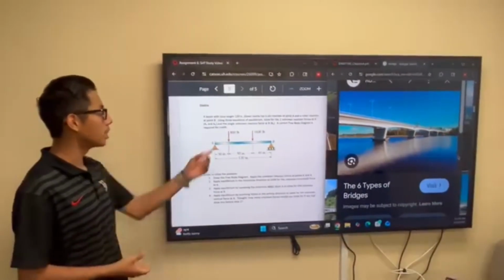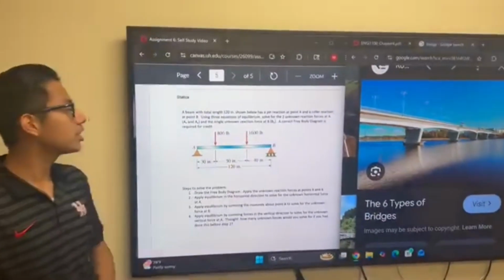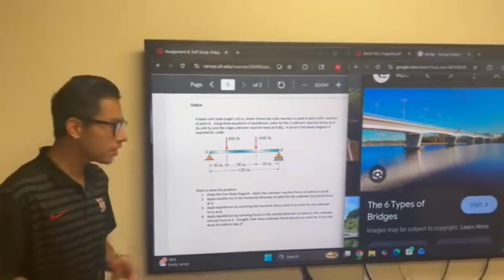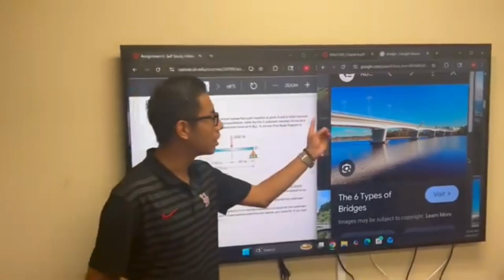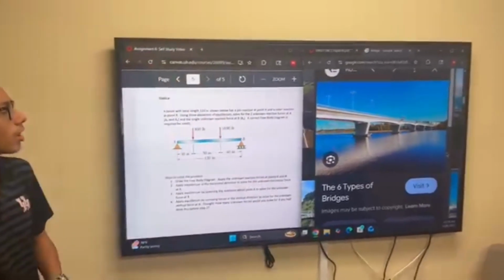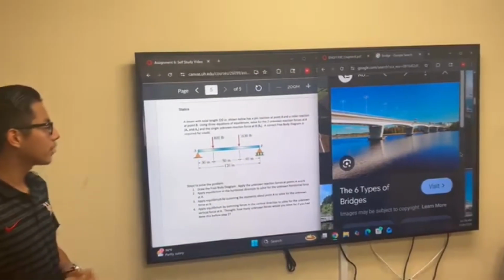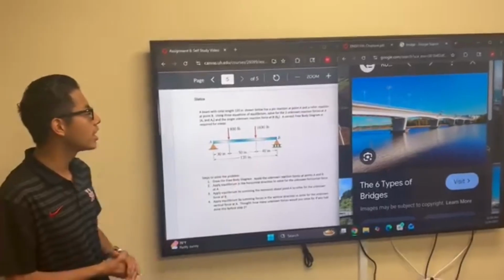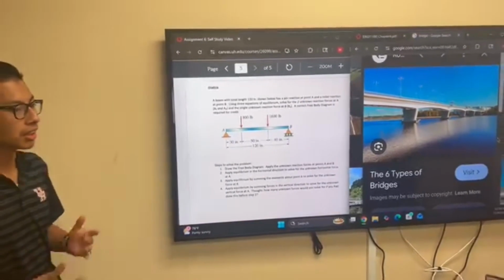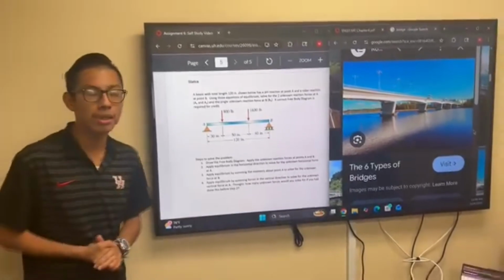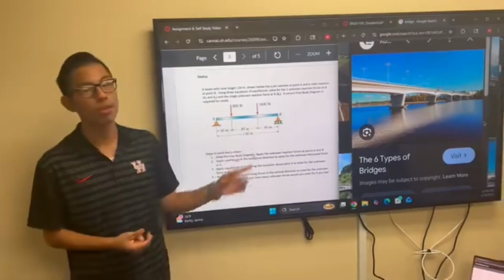And the values of 800 and 1,600 pounds represent the loads that the bridge can handle. So for instance, if we have cars or trucks coming along there, that's the value that is represented here. And the distance is how long the bridge is, and the unknown values that we have to find represent the forces exerted by the beam supports. So in this case, that would be the pin A and the roller B.